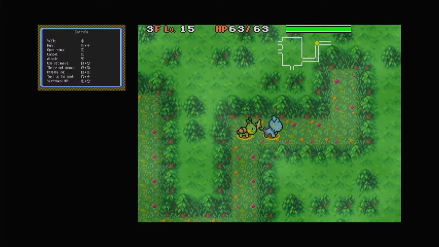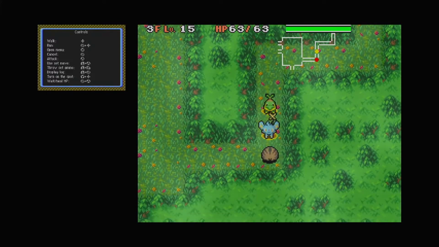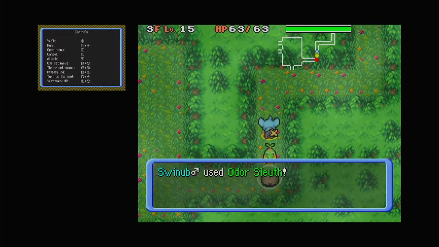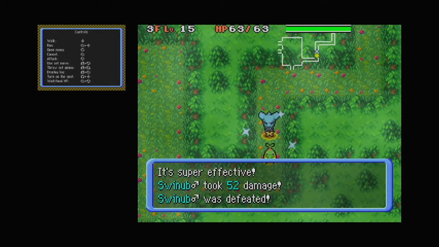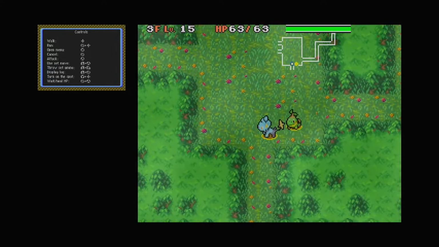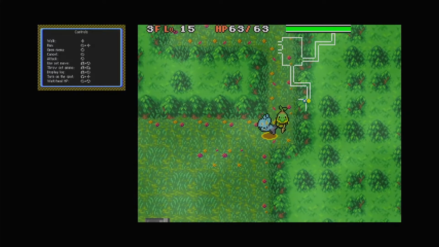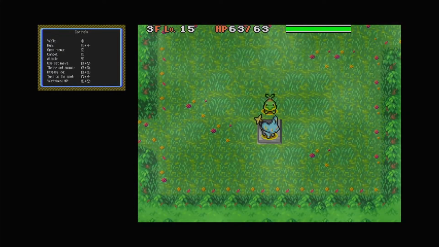See, feeling it's probably the other way. Yeah, that's a dead end. Oh, hold on. Swinub? Pleasantly surprised by that. But I'll let Stanley deal with it. There we go. What is that doing in a forest exactly? Doesn't Swinub appear in icy areas? Some of which are caves? Whatever, man. Come on, it's a rock ice type for crying out loud.